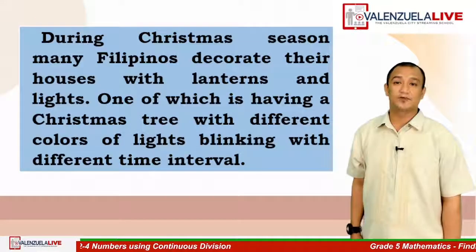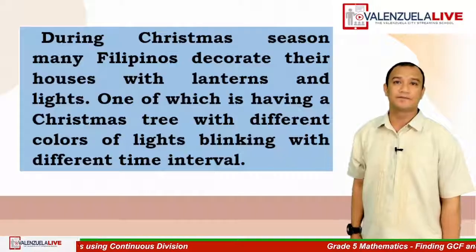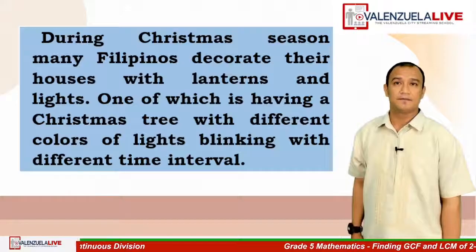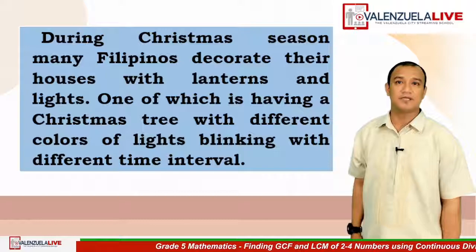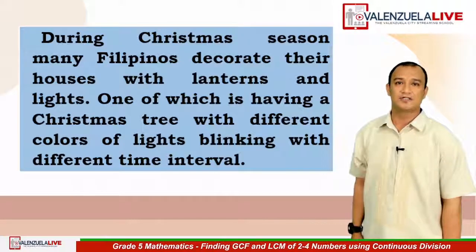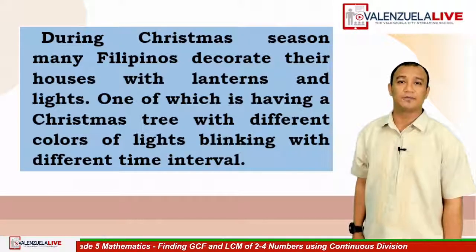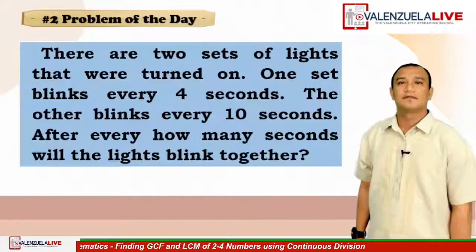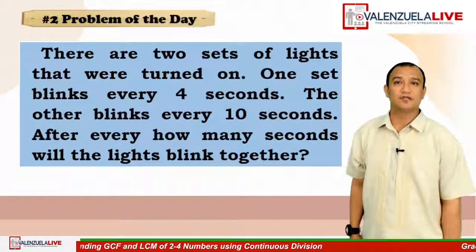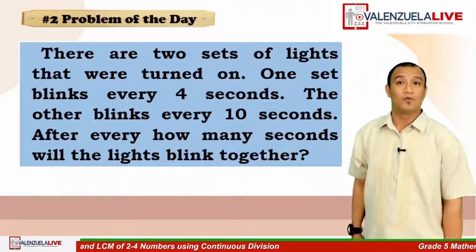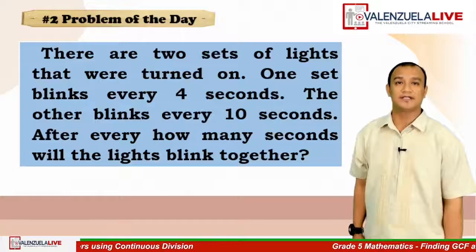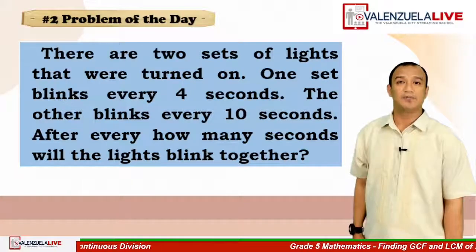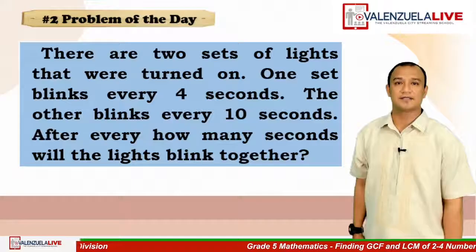Now, let's proceed to problem number 2. During Christmas season, many Filipinos decorate their houses with lanterns and lights, one of which is having a Christmas tree with different colors of lights blinking with different time intervals. There are two sets of lights that were turned on. One set blinks every 4 seconds, and the other blinks every 10 seconds. After every how many seconds will the lights blink together?